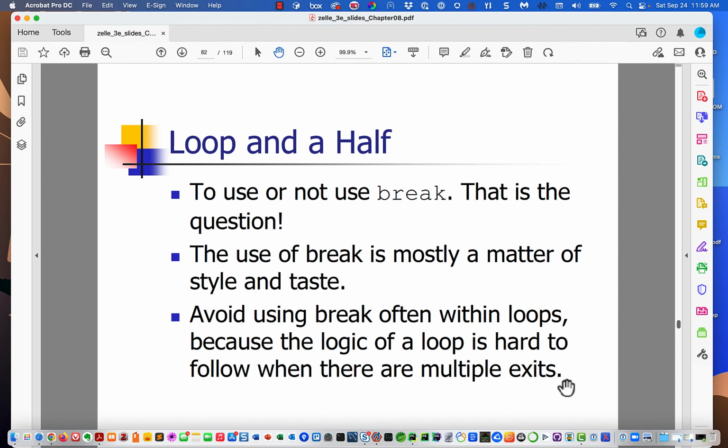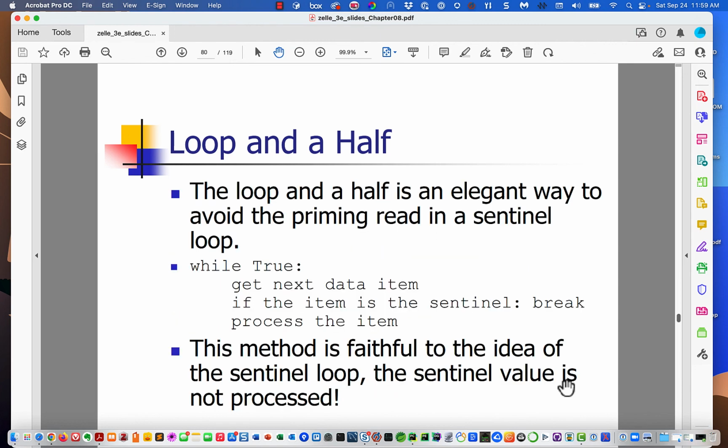So when we break out of the loop, potentially we have two exit points, and we do have an exit point that's not at the bottom. If we go back here and look at what we're doing, this while only has a single exit. It's just that it's in the middle. Most people think that's okay, a single exit.